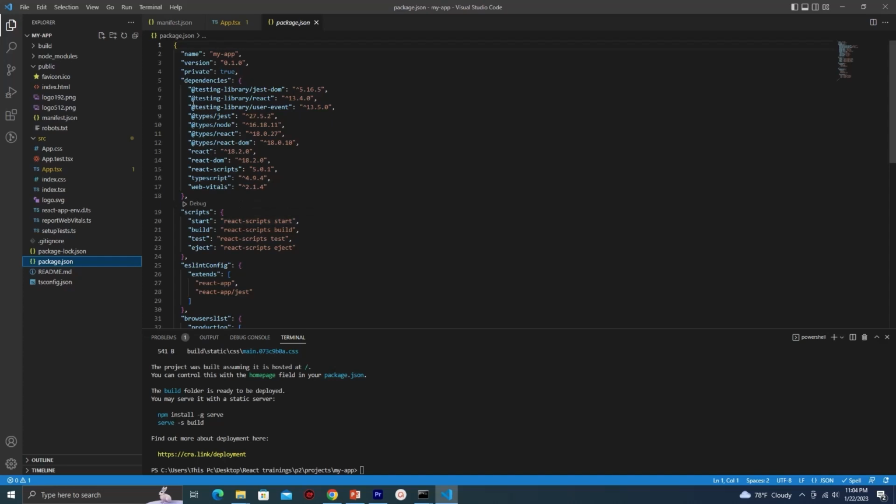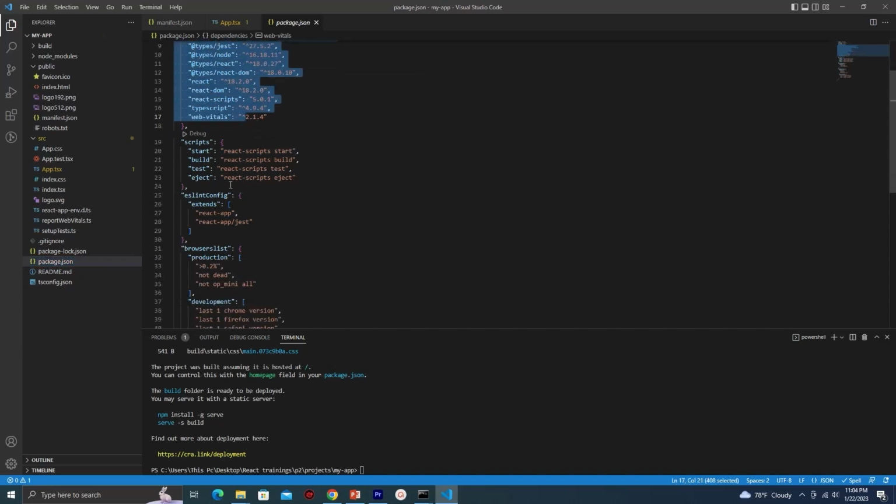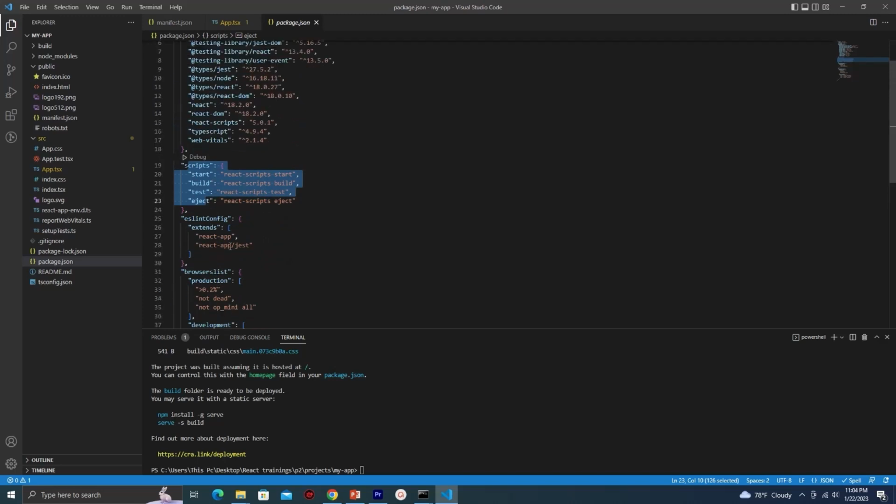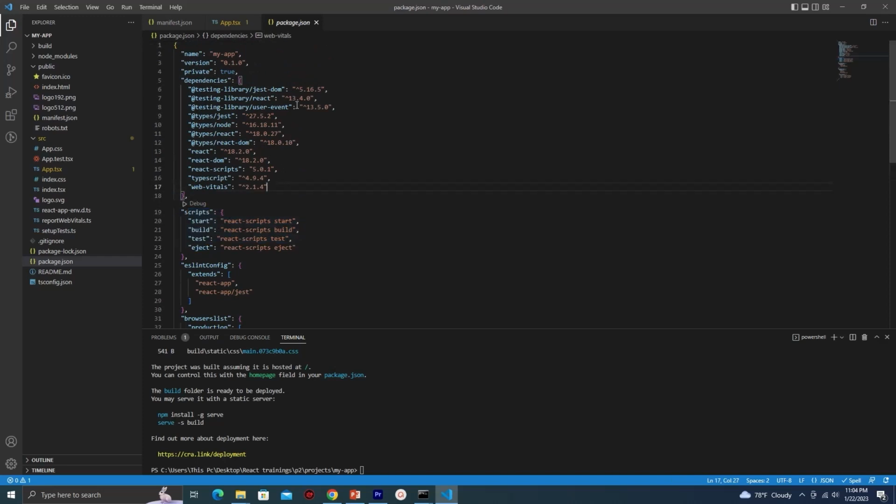Inside this file you can see all your dependencies, the scripts, and the lint configurations. In the dependencies, the default boilerplate application includes the React Testing Library and the types versions of jest, node, React and React DOM, and you can see your React version.